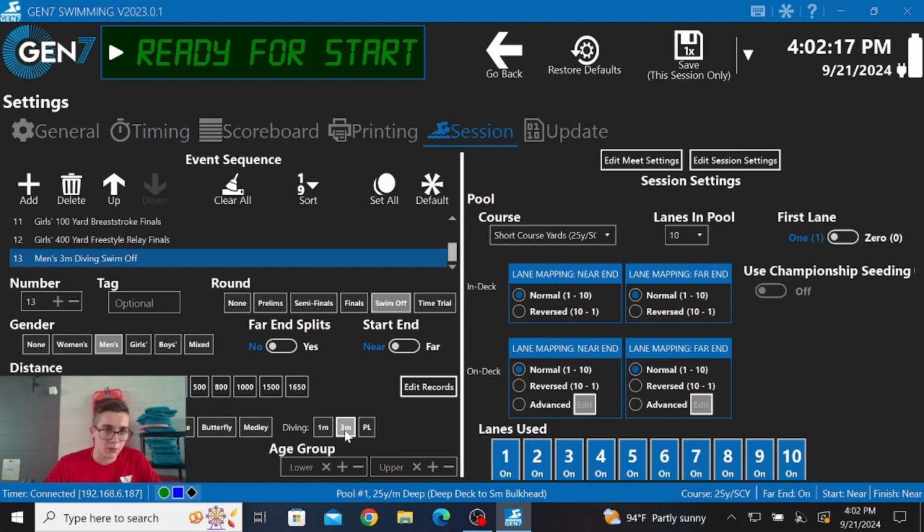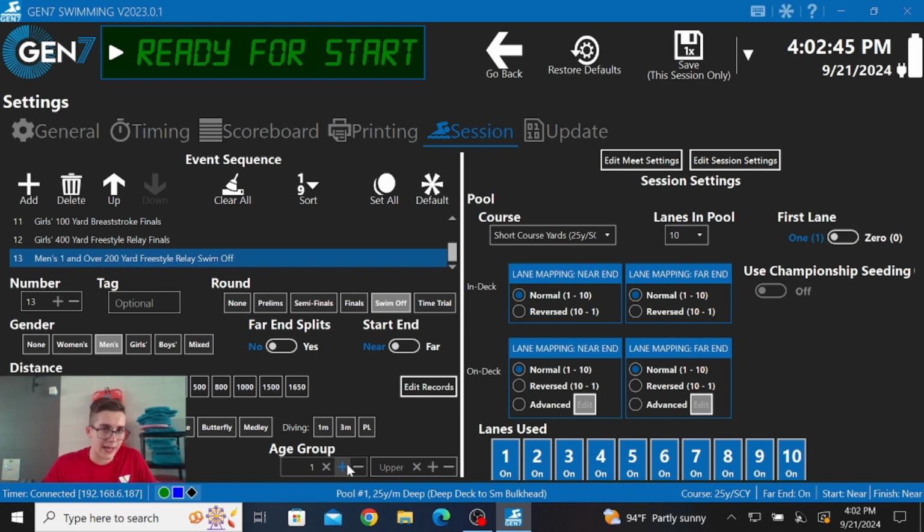You can also do platform and diving if you would like. From here, diving, platform, a lot of fun stuff. So, send it back to 100. And then you select what stroke you're going to be doing. Medley is your individual medley, 200 IM, 400 IM, all that. You can also switch it to be a relay. And in that case, so now I'm in the event, the 200-yard freestyle relay, they're going to swim off to see who gets to get into the A final.